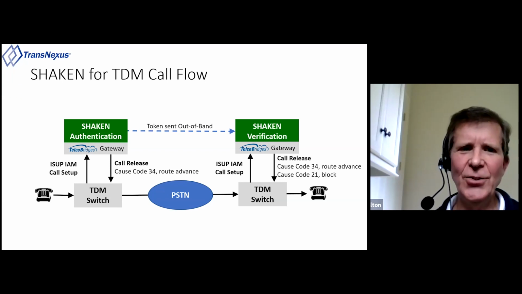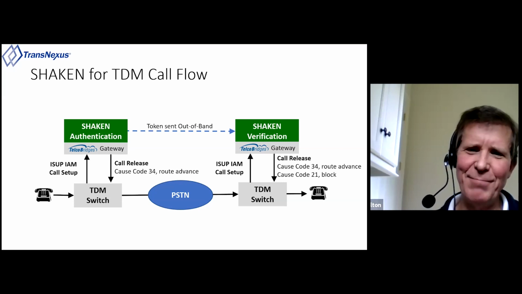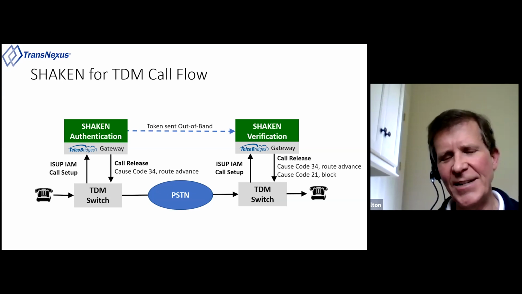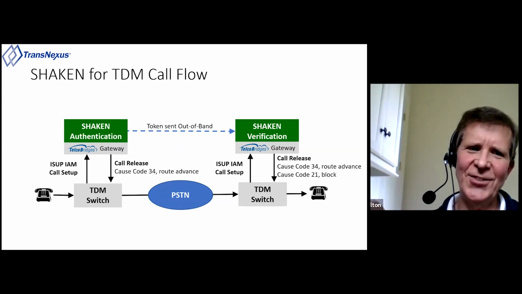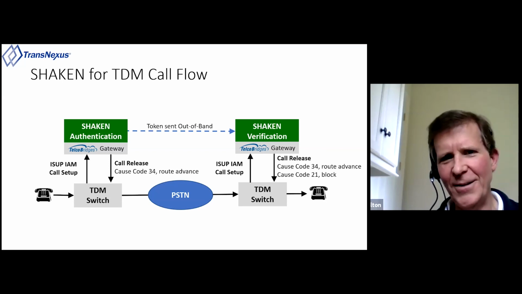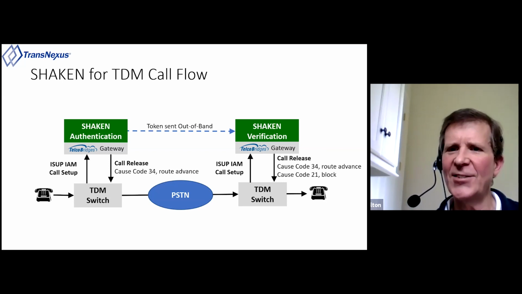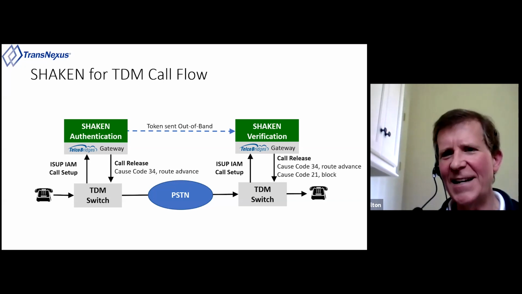But y'all offered a solution using your gateway, and realized an ISUP IAM message is basically the same as a SIP INVITE. And our software needs a SIP INVITE. That's what the SHAKEN standard defines as the interface to a SHAKEN authentication and verification module. And what y'all devised is, let's just take an ISUP message and convert it into the SIP that you need for SHAKEN authentication. We got the calling number, we got the called number, we've got the timestamp. We got everything from the ISUP message that we need to use. The SHAKEN authentication module can add the attestation based on the customer's policies. It can add that origination ID based on the customer's policies, and it can sign it. And now you've got a token, and we can send it out of band to the destination.